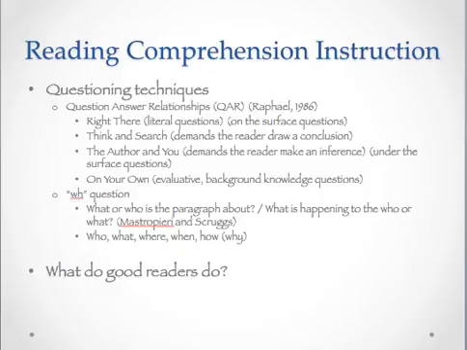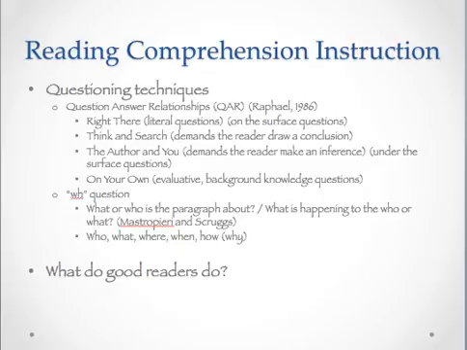particularly if you can link them to story structure. So Mastropieri and Scruggs had a simple little strategy. Ask yourself what or who is a paragraph about, and what is happening to the who or what. Still, really not a bad strategy if you can help kids learn to do it on their own.